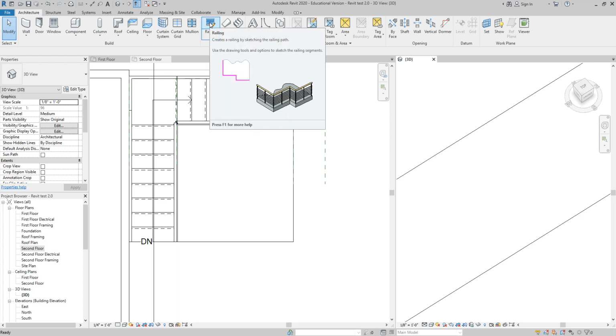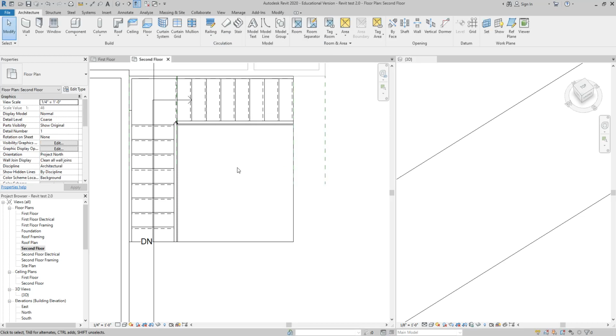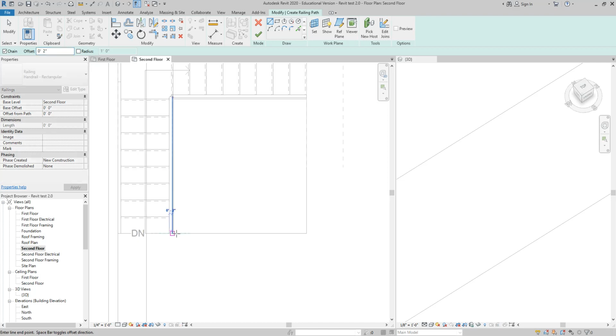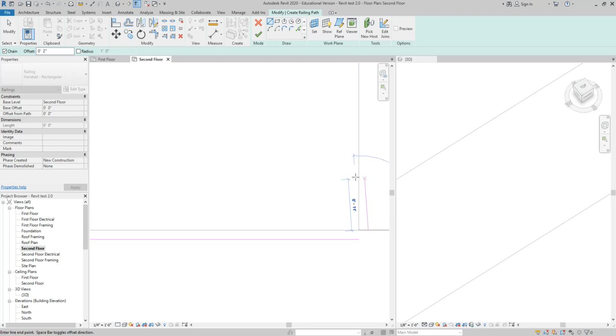It's the first time that we'll be using this. So I'm going to click on railing in the second floor plan. And do you guys see that there's an offset option right here? Okay. In AutoCAD, what does offset mean? Yeah, it means like draw it away from something. So by turning on offset, if I do a 2-inch offset, it means that wherever I draw this line, offset it 2 inches.